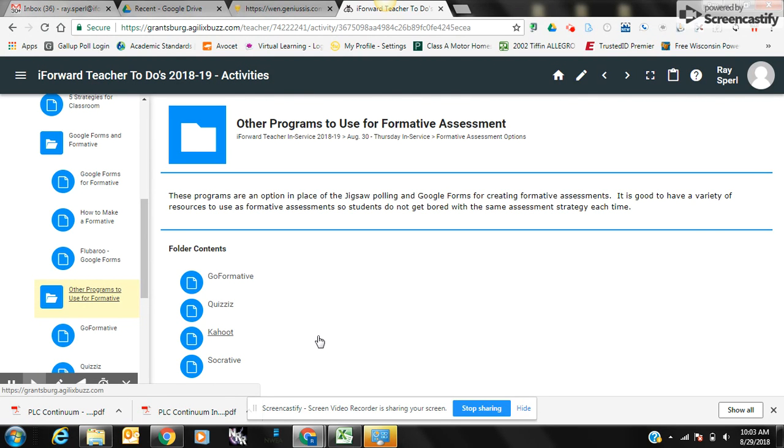So, as you go through this year, we would really like to encourage you to use some of the formative assessment tools that are available here, as well as look through your curriculum for other options of formative assessment that you could be using and then asking students to report back to you on. Okay. So hopefully that helps you out in understanding the direction we're trying to go with different programs and the use of formative assessments in our class, so we can identify how will we know students have learned what we want them to learn.